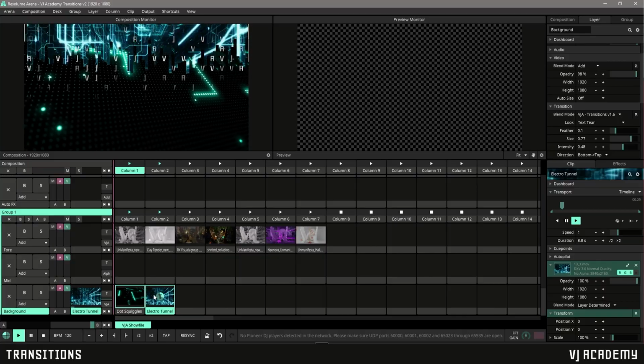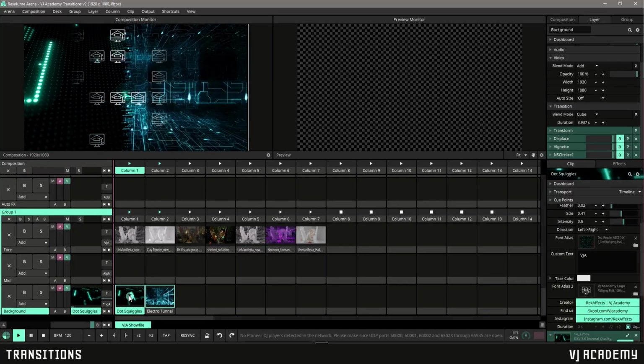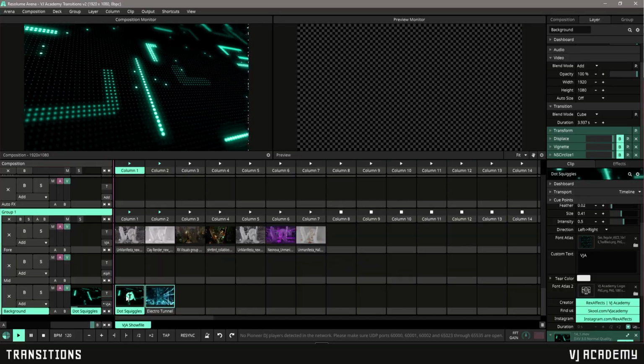We'll show you how to put transitions onto specific clips and even layers. And then at the end of this, I'll go over a free plugin that I'm giving to you guys. It has over 7 different looks, and it allows you to type in your own custom text as well as drop in your own logos to get those really dialed in custom transitions. So let's go ahead and get into it.